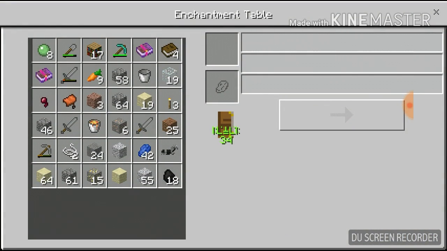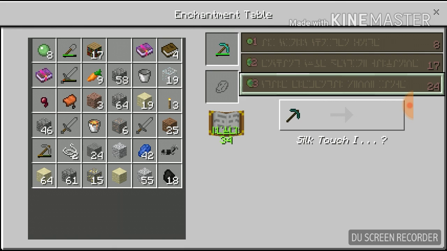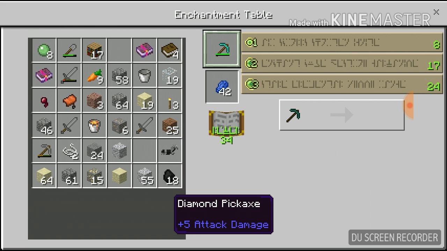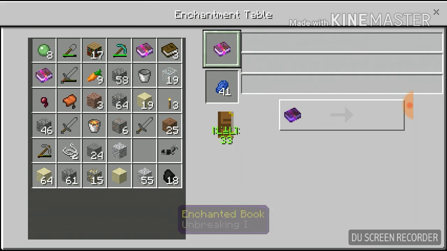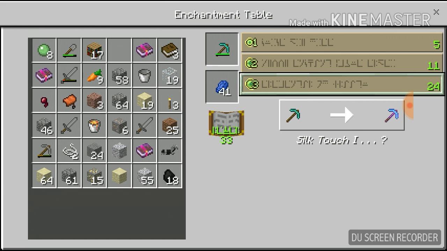Levels, 34 levels, okay. Still silk touch. Should I do it, guys? Don't really want to. Let's enchant another book. Breaking one. Put this back in there. Don't want silk touch.